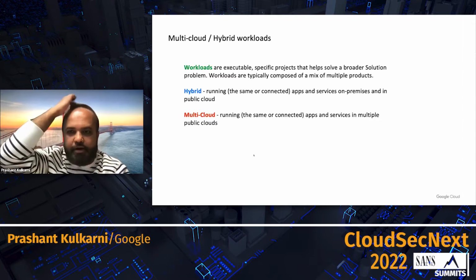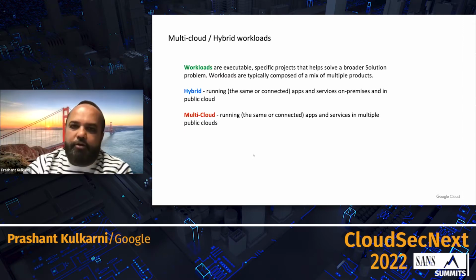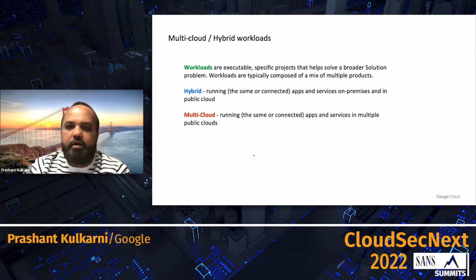So you run a part or a complete workload on AWS and another similar workload on Google Cloud, or they share some infrastructure components. For example, use BigQuery on Google Cloud and use Compute on AWS. Typically, we see a lot of these multi-cloud and hybrid cloud workloads on Google Cloud, in addition to workloads that run exclusively on Google.